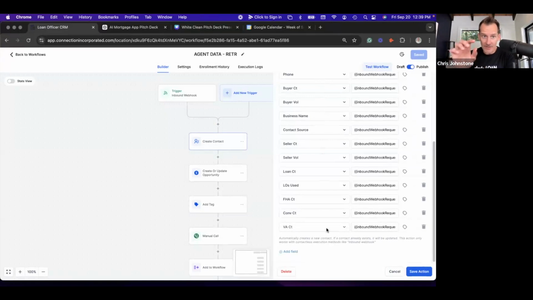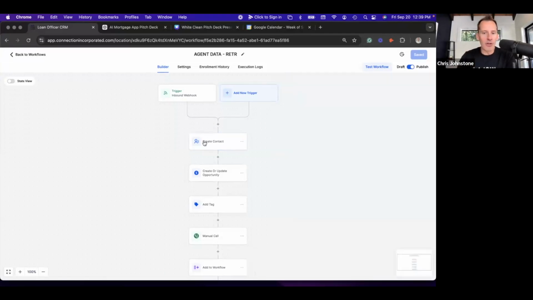So you can click their name inside the CRM, or if they call you back or you're in a conversation with them, all that data is right there on the screen while you're having the conversation with them. So you know who they are and you've got a rough idea of their volume and where they work and all the information on them. So all of that information is put into the CRM and it creates a contact.